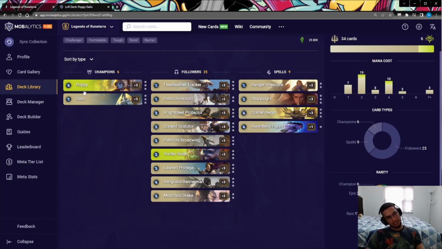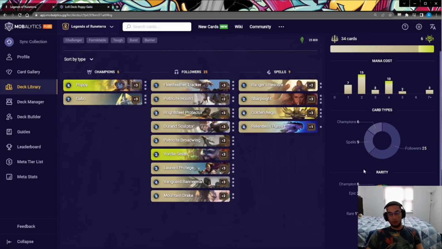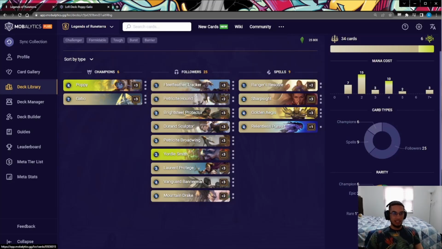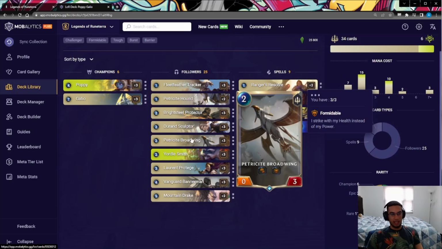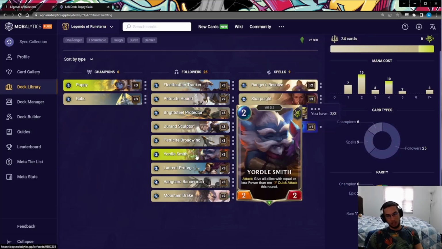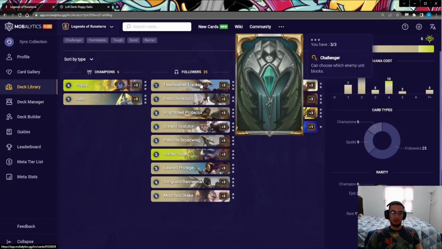So obviously with this deck, the synergy with Galio is that Poppy doesn't matter, because Galio and the other Formidable units always have zero attack, which means that Poppy is always buffing them, right? Even though Poppy's not a 2-3, she can still buff them up. So the synergy here comes from the fact that you're playing Petrus's Hound, Sculpture, Broadwing, Mountain Drake, which all get buffed with Poppy. Additionally, you're also playing the Yodelsmith, which gives all those units quick attack, because all the units have zero attack, meaning that they have less attack than the Yodelsmith, so your Broadwing can come down with quick attack to push so much damage.